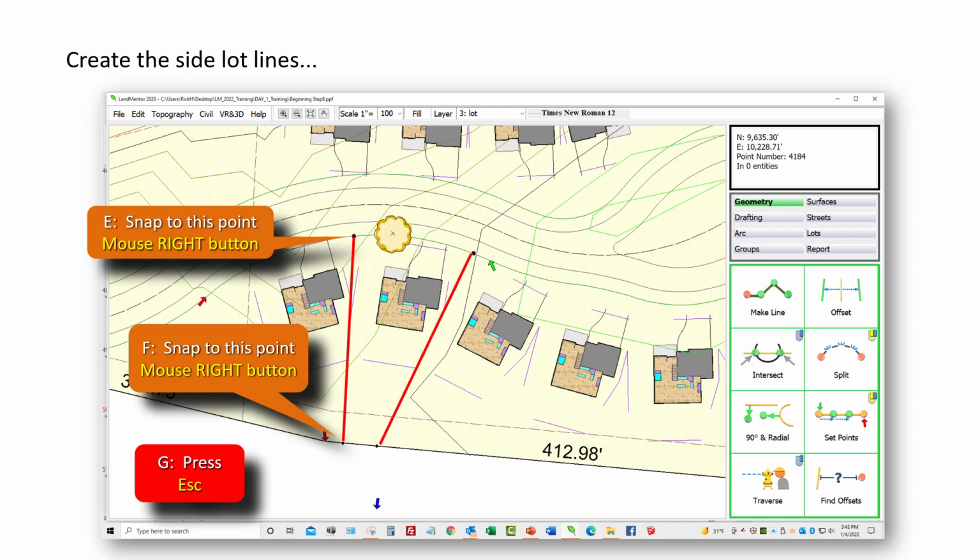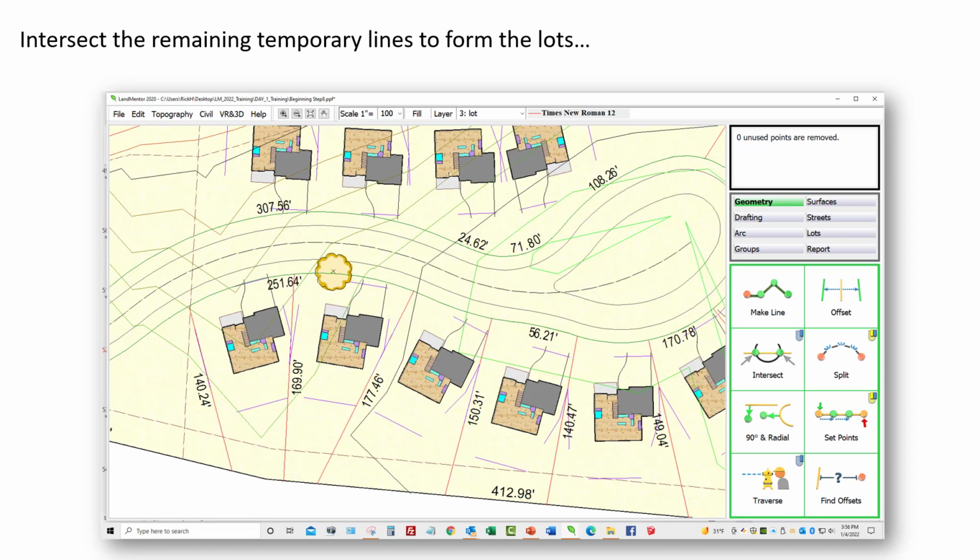So the scenario is you're going to pass lot lines through those points, through those phantom lines, which are right at the minimums. And we're going to create a lot, because the magenta lines are all within the arc and above the line, the lot will be legal. And generally it will meet or actually exceed the square footage of the regulations. And then press escape when you're done. And then you could experiment with this and get used to it. This is the main way that you would create a subdivision.